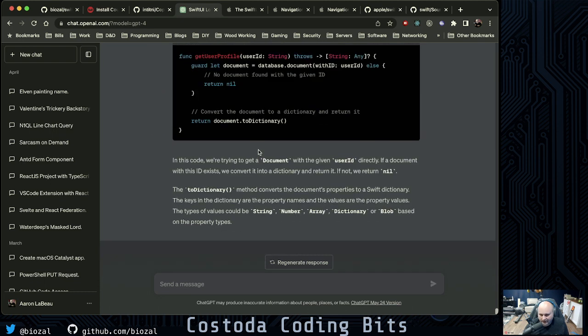Usually the reason why I do that is because I'm super lazy and I want to use this for the form for creating a new user profile. So if I just make a blank one and send it back and the only key I set is the email address, for example, well then now I can just send them to the screen and they always are going to have the dictionary that they need, and it won't be nil, and I don't have to worry about all the nil checks and stuff.